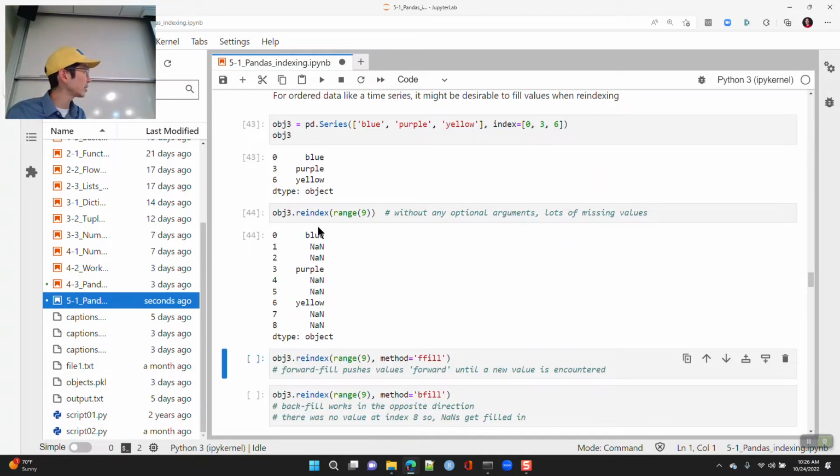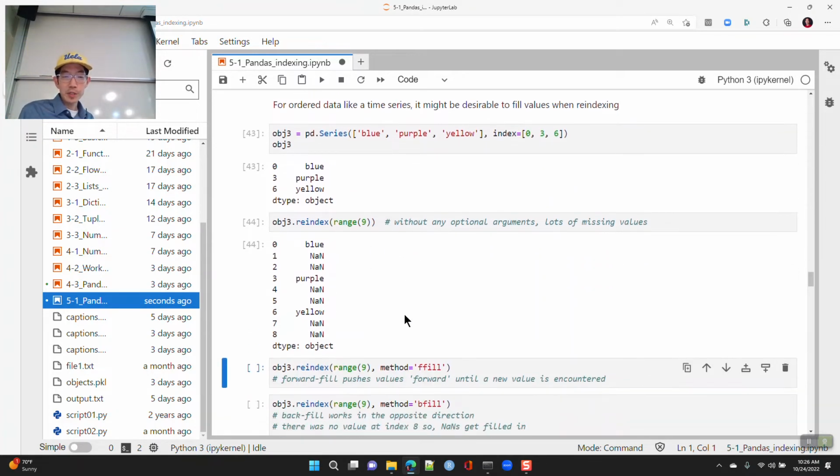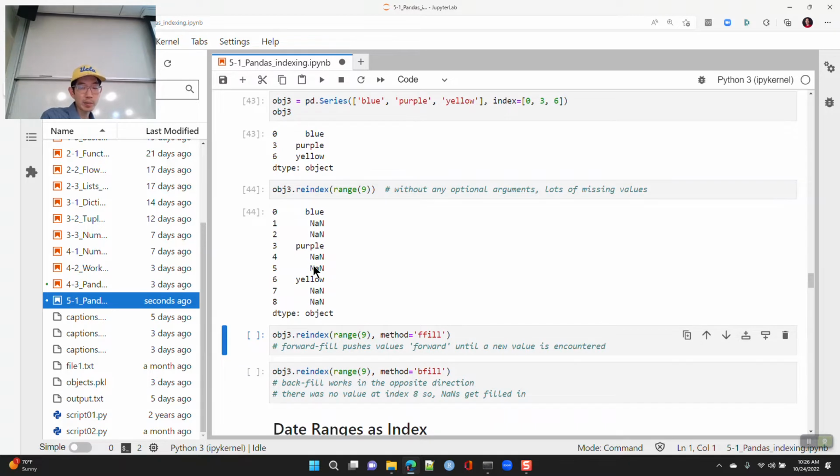And here it says, okay, we got 0 is blue, and because we re-indexed it to a range 9, it goes 0 through 8, and it matched up where we have values, and it filled in nans, okay? I could specify a fill value, and we would have put in the same constant for all the nans, but we have a couple fill methods, and one is forward fill, okay?